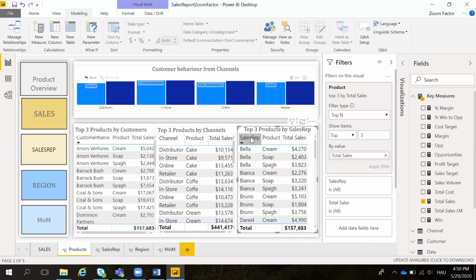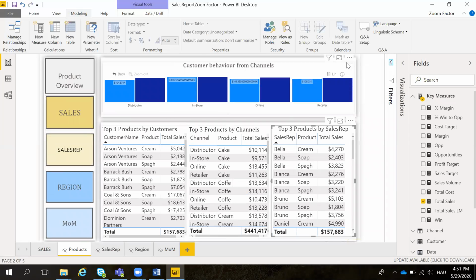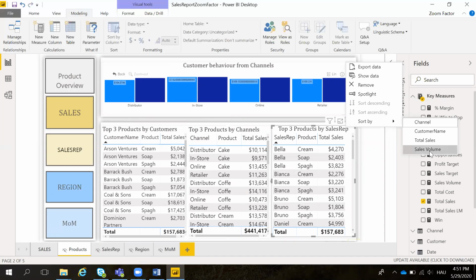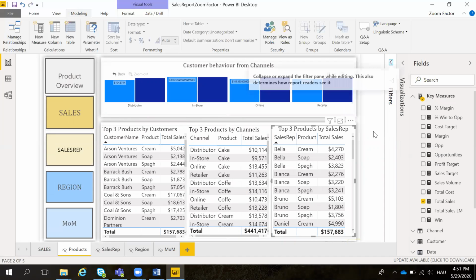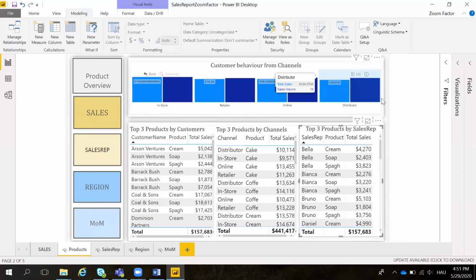And you can also do it for sales reps, to see if a sales rep is in touch or in tune with his most sold SKUs. If not, then you have to take him on track on what is expected to sell, because every company has its most sold products or SKUs. And if a sales rep is deviating, then obviously the sales rep needs to adjust behavior. And that's one of the most important aspects of this analysis.